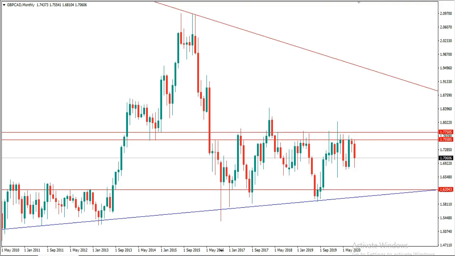So this is actually a 4-year-old range we have right here, and you can see that the moment price got to the resistance of that range, price found resistance at that point, and we can expect that the price is heading for support at 6204 over the next few months or weeks, as the case may be. So let's see what we have from the weekly time frame.